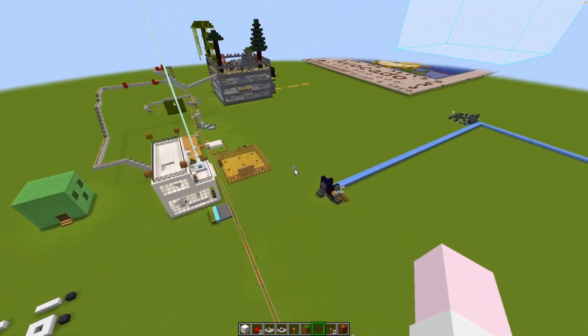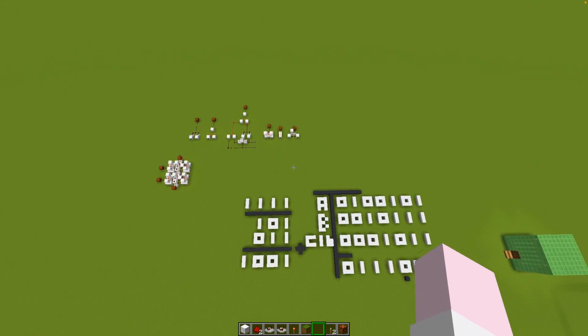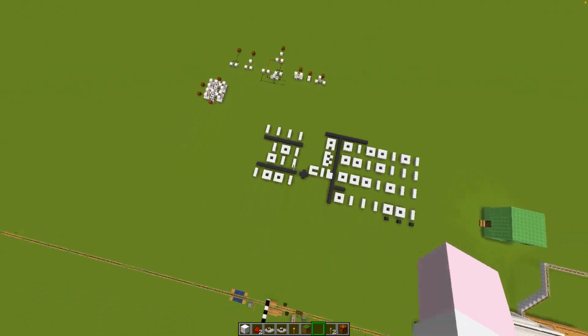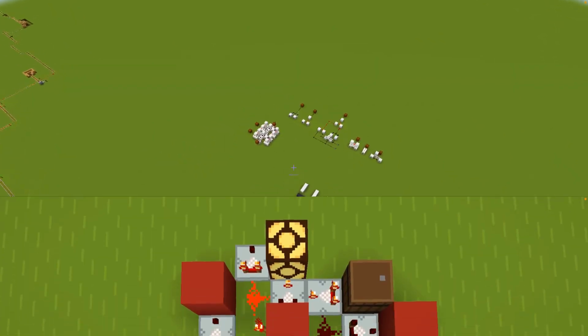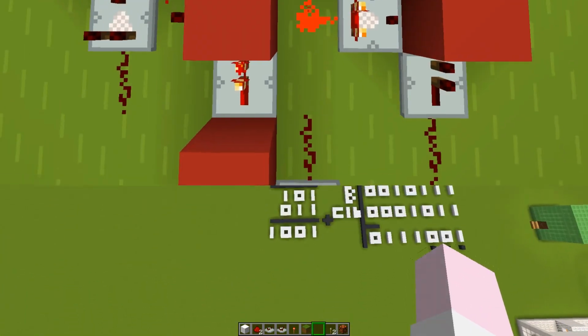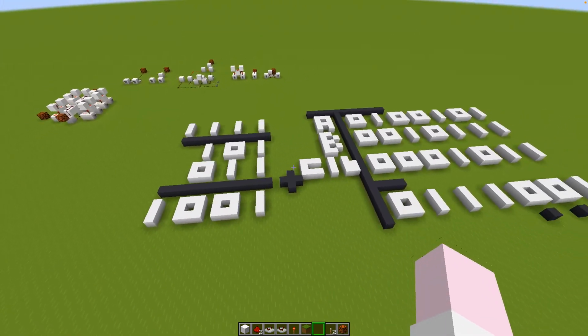This is going to be a series about computational redstone, and we're going to start off with binary. We need binary for computers to function. We could technically also use hexadecimal with comparators, but that's a lot more difficult. I may do videos about them though, because it is quite a lot of fun. So let's start off with the basics.